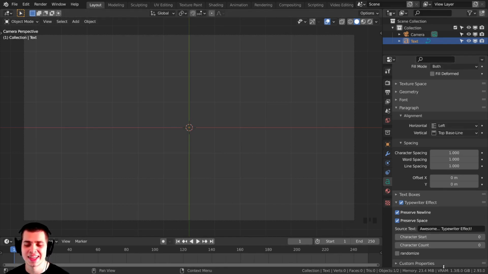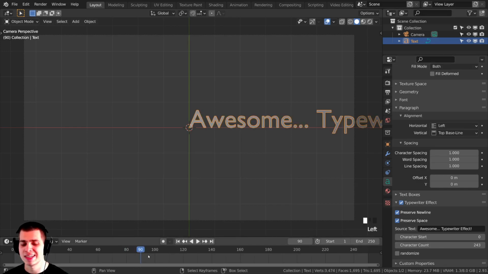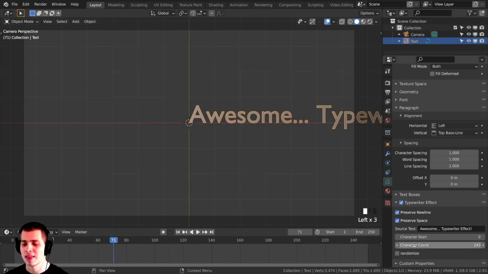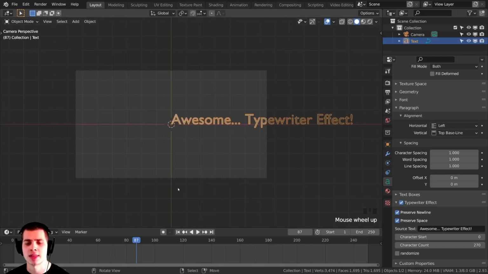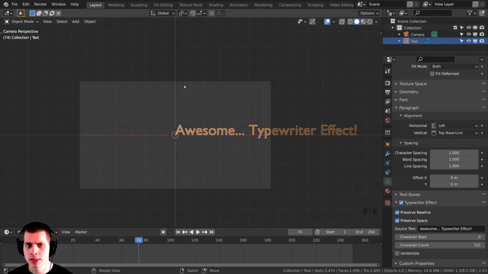Now you can't see anything, and that's because this character count is set to 0. Now if I just start to turn this up, you might be able to see the letters come up. For some reason, for me, it doesn't seem to work until I move this timeline. So just turn this up to a big number so that you can see it, and then if you move the timeline, it should update and you should be able to see that. All right, and then there's just a couple more things that we need to do.